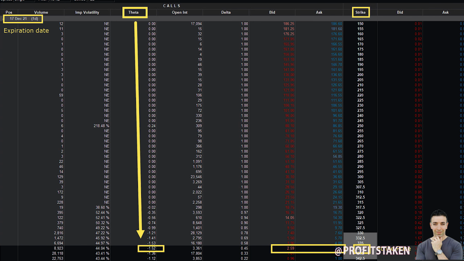This is independent of anything else, meaning that if the price of the Facebook stock were to remain exactly where it is, the option contract would drop by this amount come tomorrow. As you can see, that constitutes over 50% of the value of our options contract, which at the time of this recording was selling for between $259 and $267. It's pretty devastating to think of, right? The price doesn't even have to move against you, and you could lose over 50% of your contract value. Okay, now keep that in mind, that rate of minus $1.52 per day.